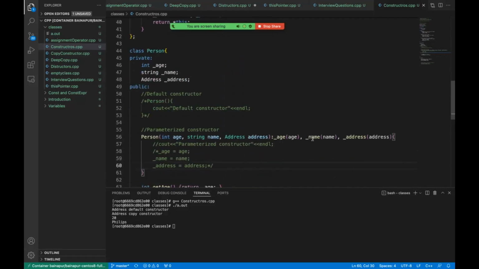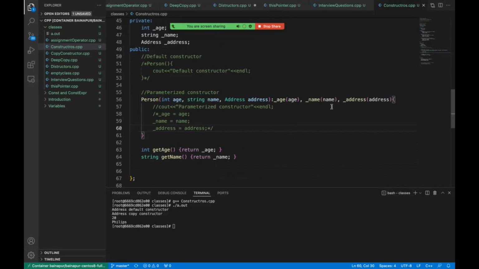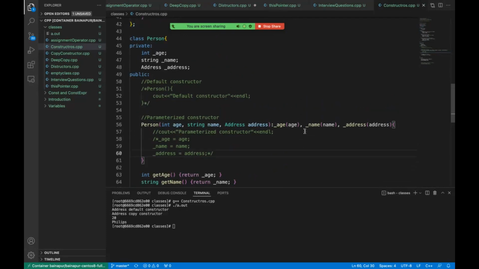Let's imagine in your project where you have heavy data members. At that point in time, you are avoiding one call to the constructor. So this is a huge difference in larger projects. So this is another use case for why you need to initialize data in the member initialization list.